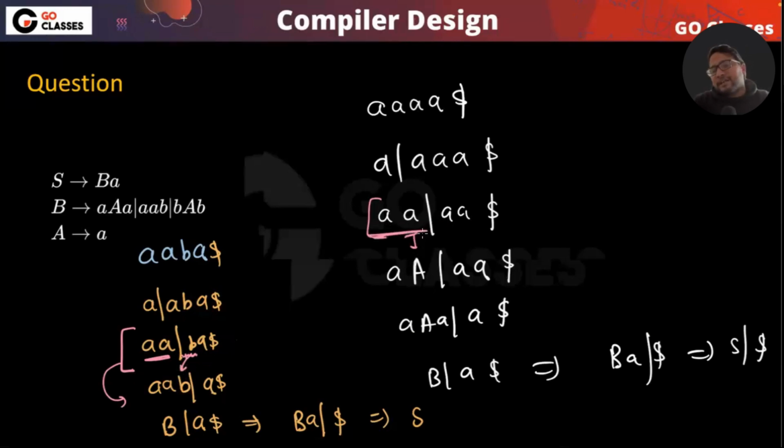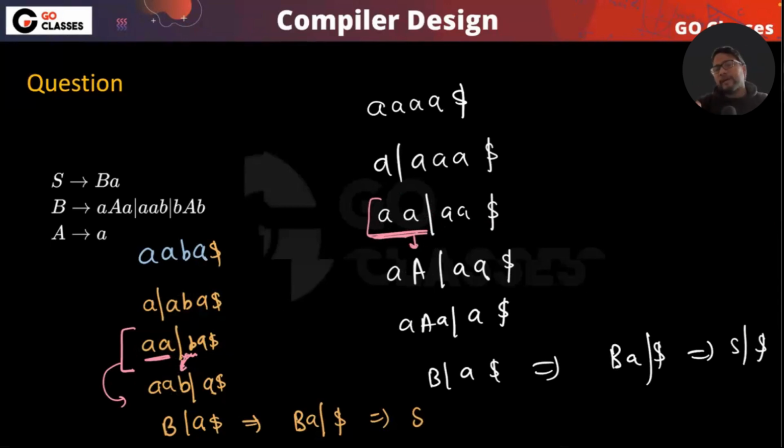See, as per the stack, it's the same. Tell me first. As per the stack, it's the same. These two things are the same, right? Now the parser should be intelligent enough to tell me that you should reduce here, you should shift here. Sorry, you should reduce here, you should shift here. We will see how to design such an intelligent parser, okay, for this grammar or for any other grammar.